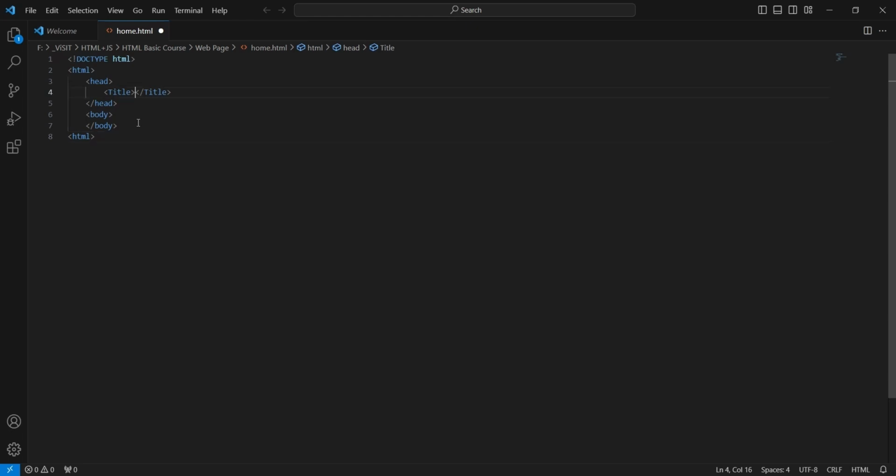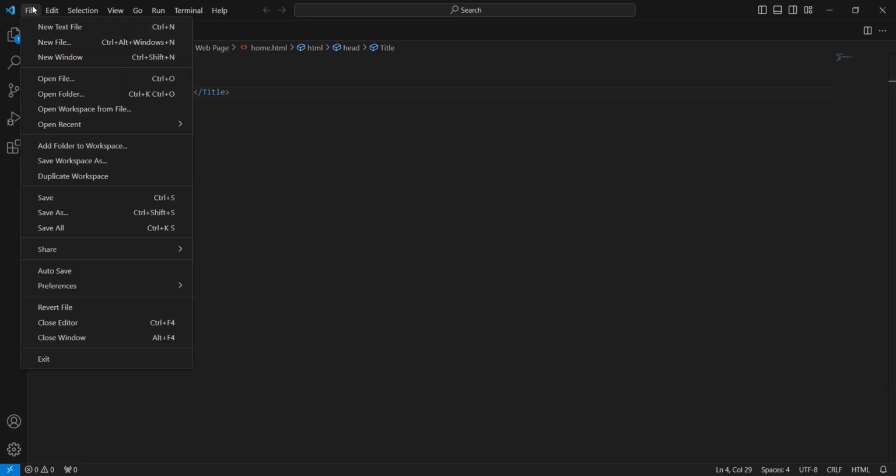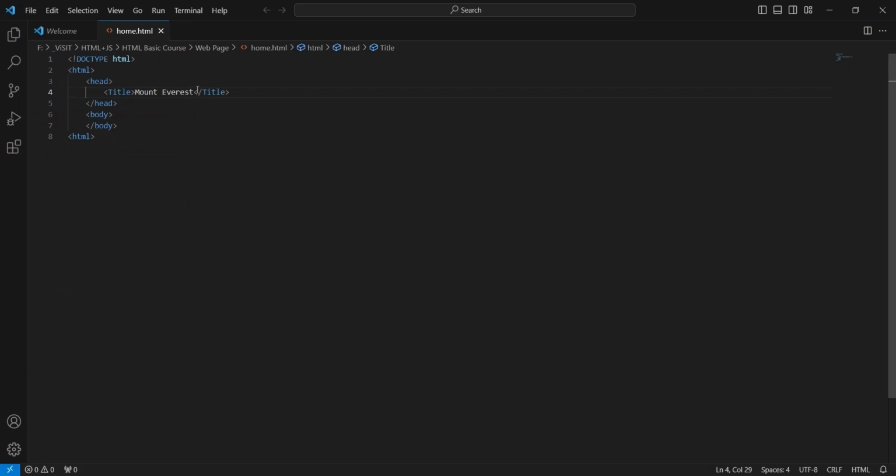Suppose we are creating a website about Mount Everest, we will enter Mount Everest here. After this we will save the file. And then we will go to the browser and refresh this page. And here is the word Mount Everest. The information entered in the title tag always appears in the browser's tab.